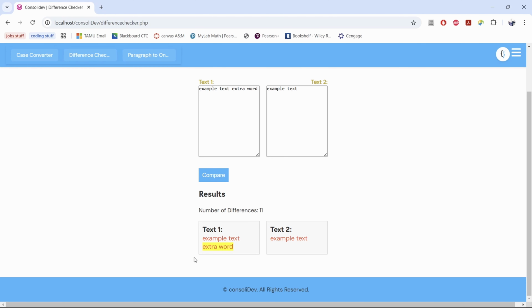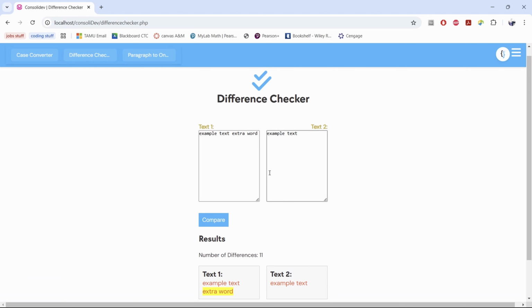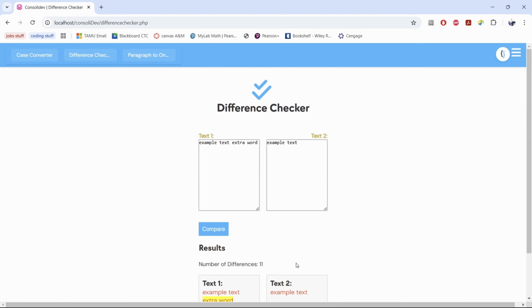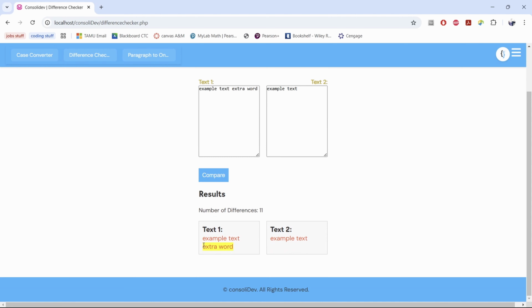This is an excellent tool to use if you have two versions of code. One's been modified and you're trying to figure out exactly what changed. The code for this difference checker is very interesting. We utilize several different libraries. There are some open source libraries called diff, match, patch. And we utilize these to help do the comparison between each of the bodies of text. And then again, that library helps us to count not only the characters, but also highlight the differences between the two.